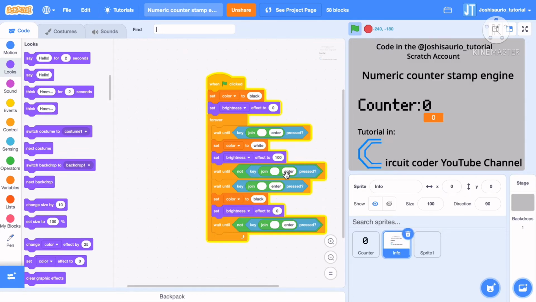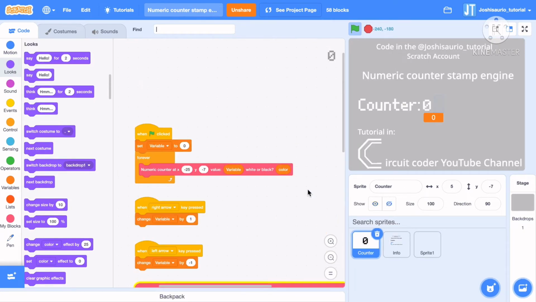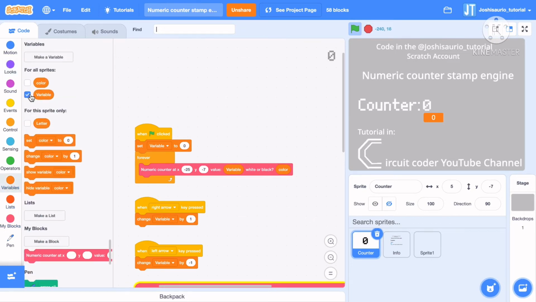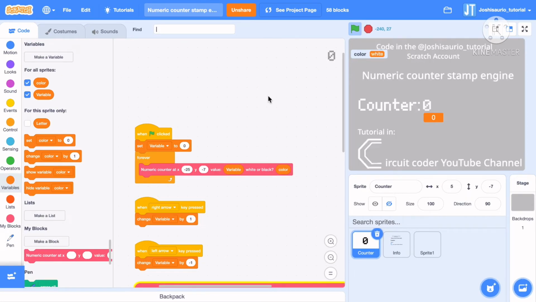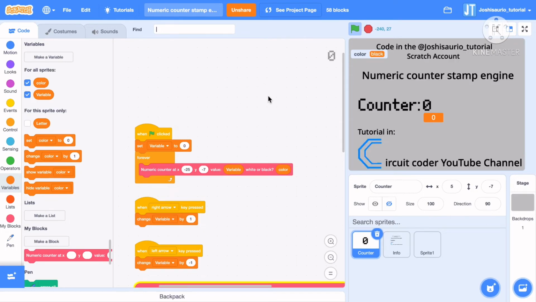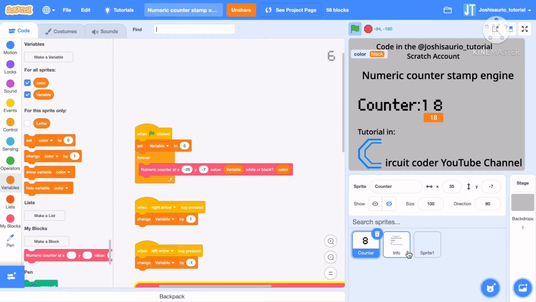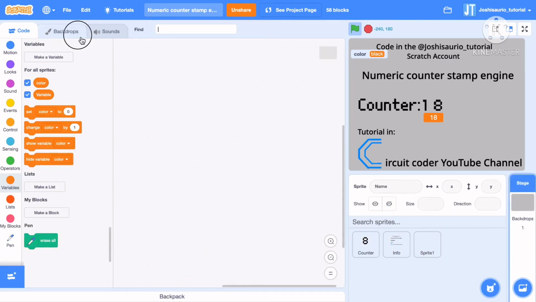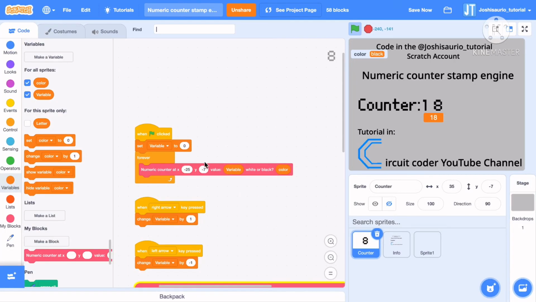So when I press the enter key, you can see how it changes along with the stamp engine, because here I made it color, and if it's white, it will set to white. If it's black, it will set to black. See? I think this is pretty neat. If you want to use light mode or dark mode with your game, you can see how I can change the count, and it also changes. Now I'm going to set back the backdrop, or I'm going to leave it like this, in case I need to change the mode right now.